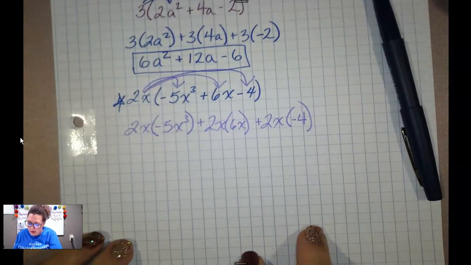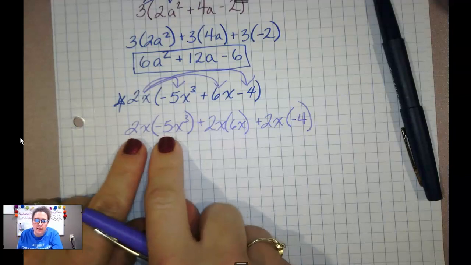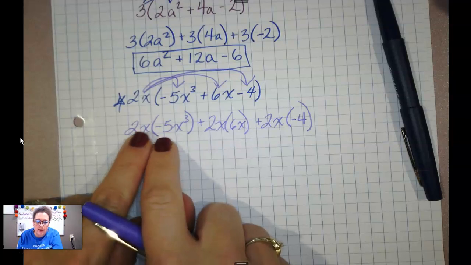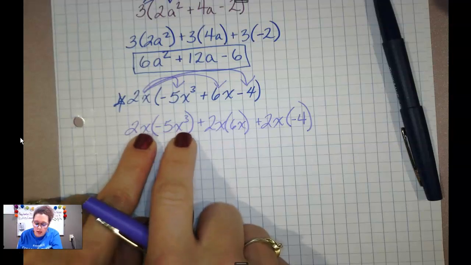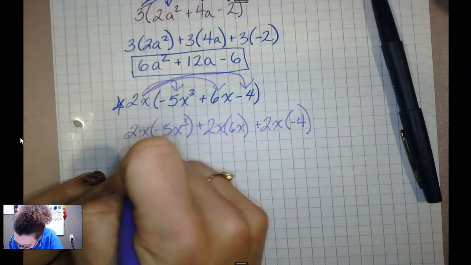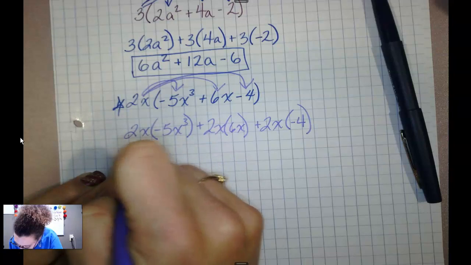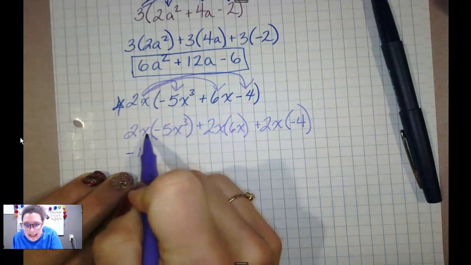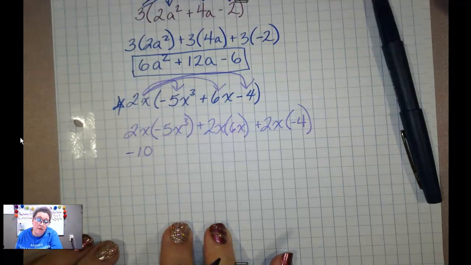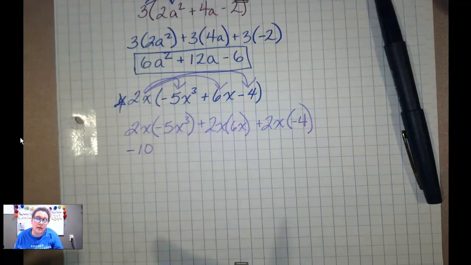Now, if I look here, if you remember the last video, we had a group-like basis, meaning I'm going to group 2 and negative 5 and then x times x cubed. So I'm going to have 2 times negative 5, which is negative 10, and then x times x cubed. And if you remember, what do we do with the exponents?